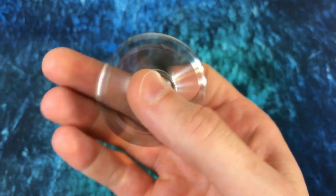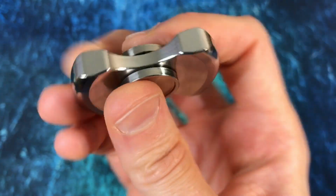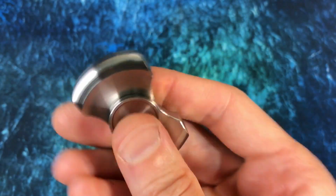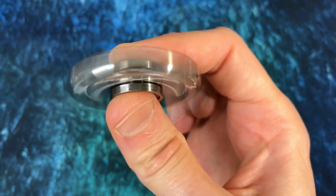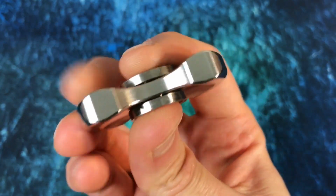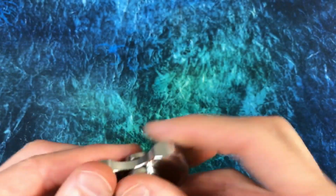I feel like this is a spinner that definitely can be smooth. You don't necessarily need a lot of feedback from this, but it comes with a hybrid ceramic in it. When I got it, it was getting 53 seconds on a table spin, a minute and a half, literally 129 and change on a vertical spin. Cleaned it, and I'm going to do a cleaning video, but let's just pretend we're doing a cleaning video here, y'all.